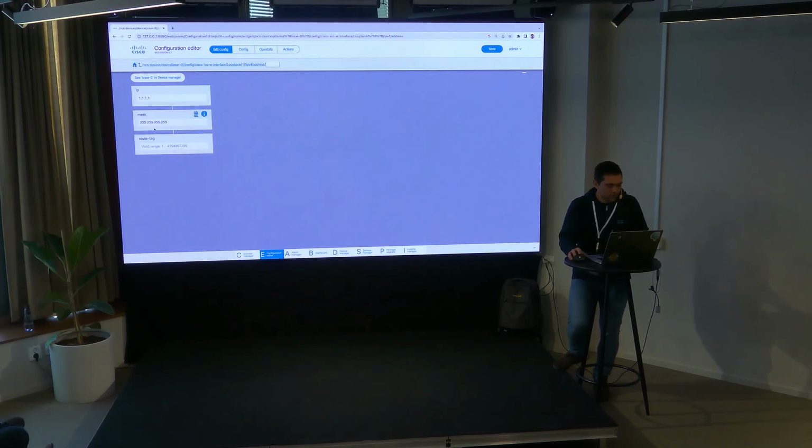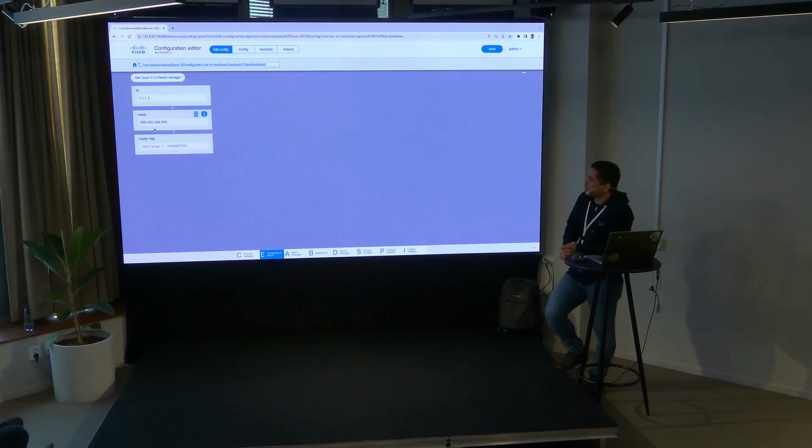So if I go to the address, I can see here the address that we have configured via the CLI, and how can we change these values? Okay, it's as simple as editing this text box. So if I come here, 1.1.1.2 now, and you see that now we have a green bar here on the side. This means that this configuration was not sent to the device yet, and I can prove that.